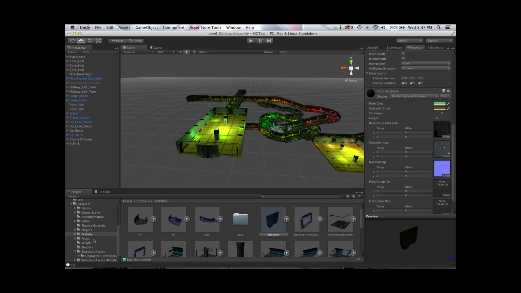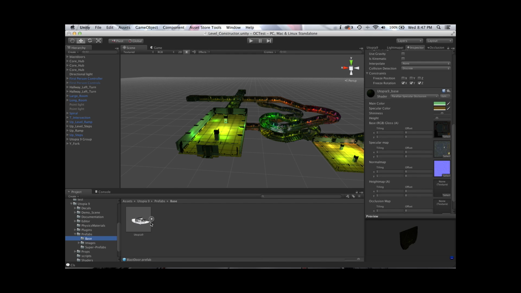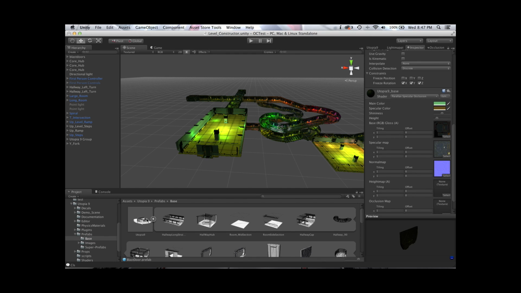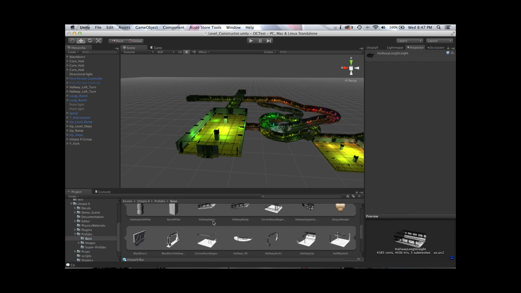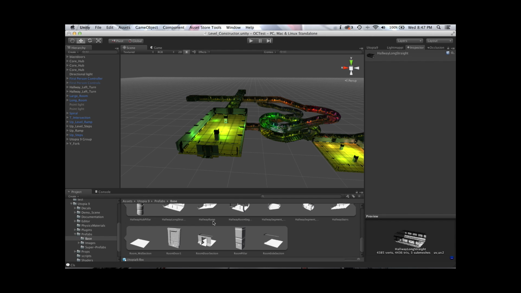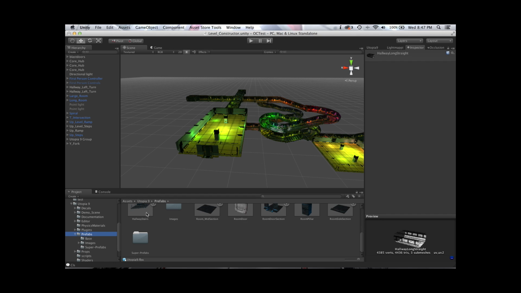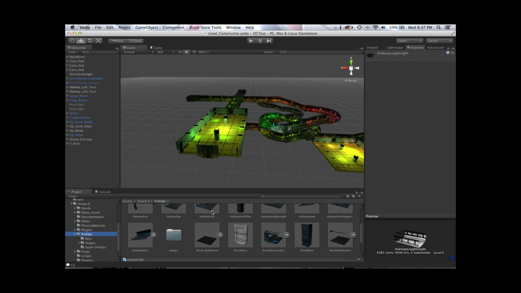So let's do this. In prefabs, we've got our base prefab, and this is really the FBX export. So we did this in Maya. So if you wanted to go and look at this in Maya, you could take this material and bring it back out. So these are all of the individual pieces that we shipped. I believe there are 19 separate prefabs. And we took those and extracted them out and actually put all the different things that we would need as far as components, etc. on top of them.